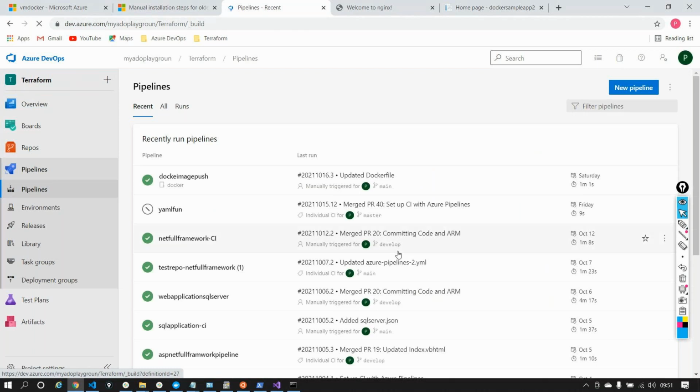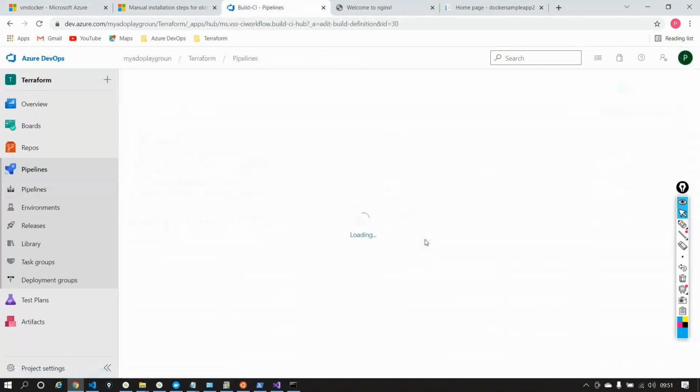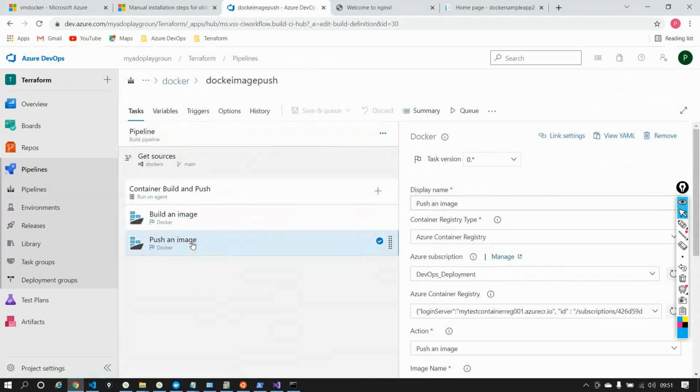I have this one out. This is the only pipeline that I'm really focused on right now. That's it. Build an image, publish an image into the container registry. This is the only thing I'm actually looking at. After this, I'll create a release pipeline which will pull that image from the Azure Container Registry and deploy it on top of a Kubernetes cluster. This is the only thing I want.